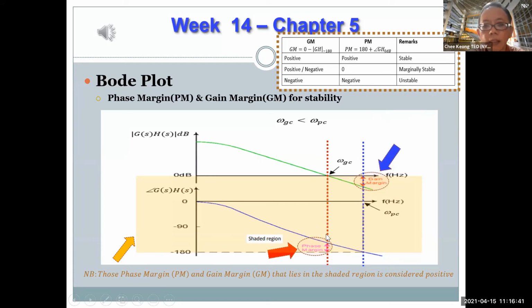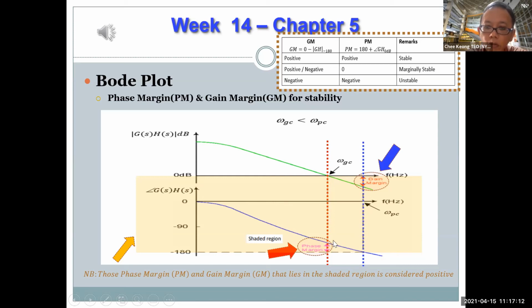Now, of course, there are situations. Okay, the next thing is, how do we check whether it's stable, even though we got the gain margin and phase margin? Now, remember, there is this shaded region. If you look at the picture itself, I deliberately drew out the shaded region, which is beige in color. And this shaded region is bounded by your two references. One of the references is the 0 dB, the gain reference, and the other reference is the minus 180 degrees, which is your phase reference. Bounded by these two references is the shaded region.